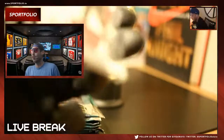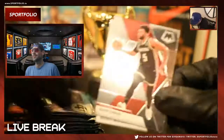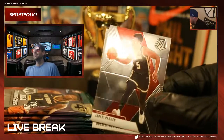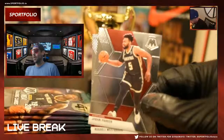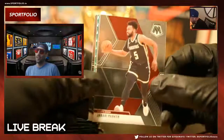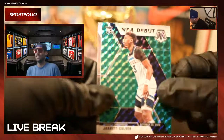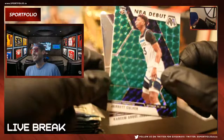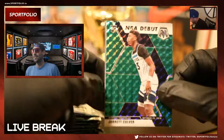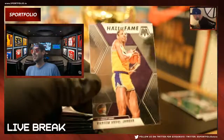Alrighty. We're starting off with Jabari Parker. Get my focus in line real quick. Alright, so backup for Jabari Parker. Let's see, Russell Westbrook, just normal. Is that a green Culver right off the bat? Yeah. I can't tell with these glasses, so colors are going to be all off. Okay. But cool, good start. I go green. Green, you'll be the color man. Alright. And Kareem. Your favorite. Kareem, yeah. Kareem in the bedroom. Kareem, the stilts, Jabari.